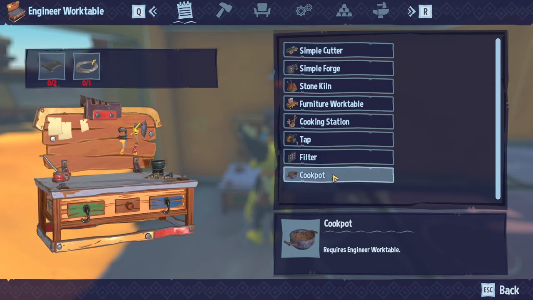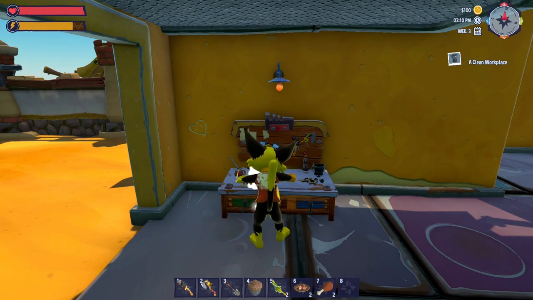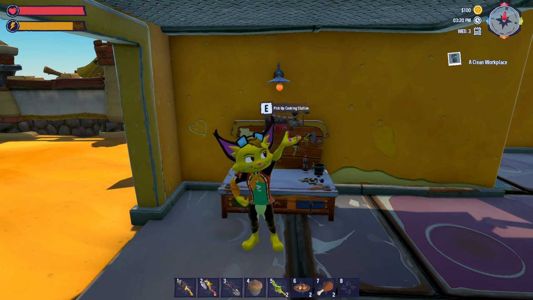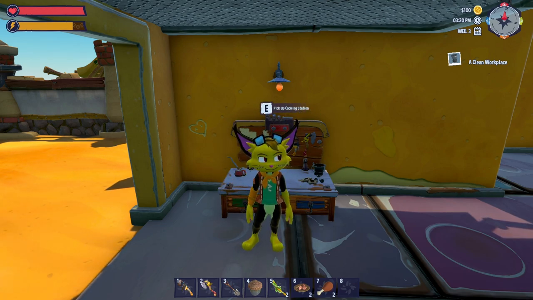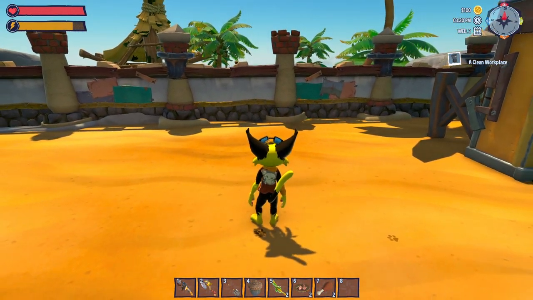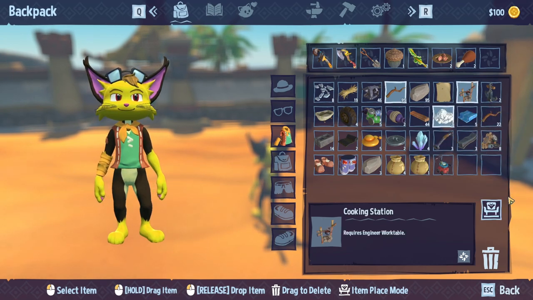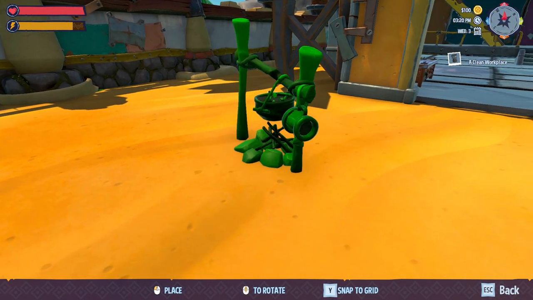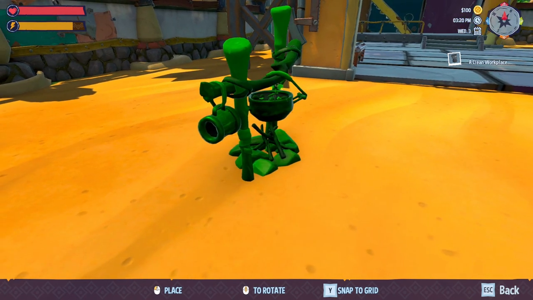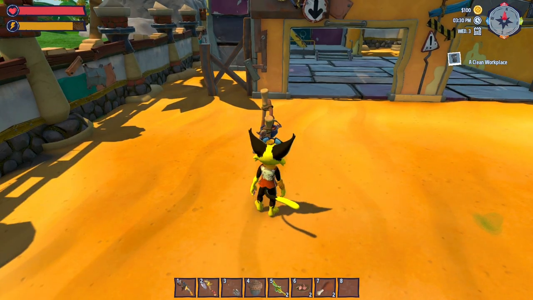Cook pot. I have a cook pot. I don't need a cook pot. Cooking station. Yes. Yes, I am ahead of the game. So whenever Sammy talks to me about wanting that food, I'll have it prepared for him, and then he will love me forever. That's not what it is. There it is. Right there. What? It's crafting? Okay.